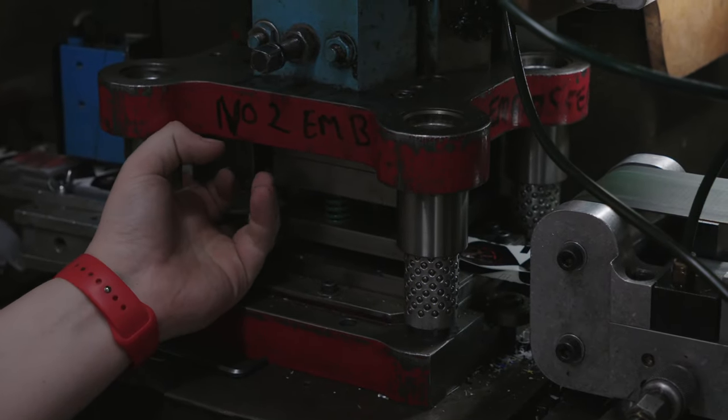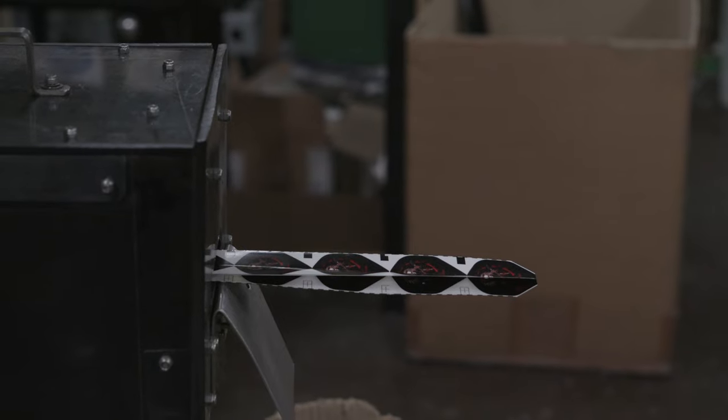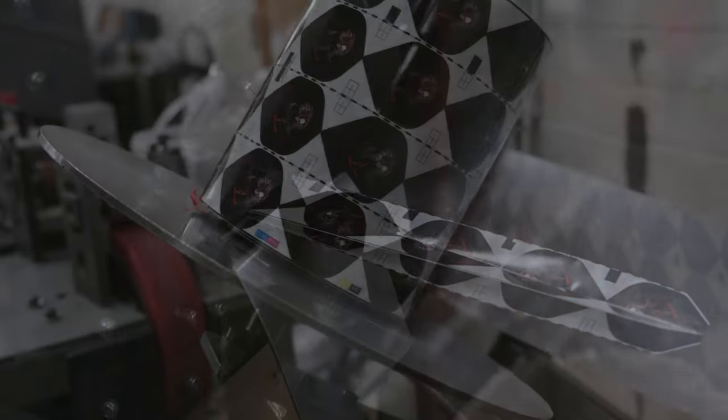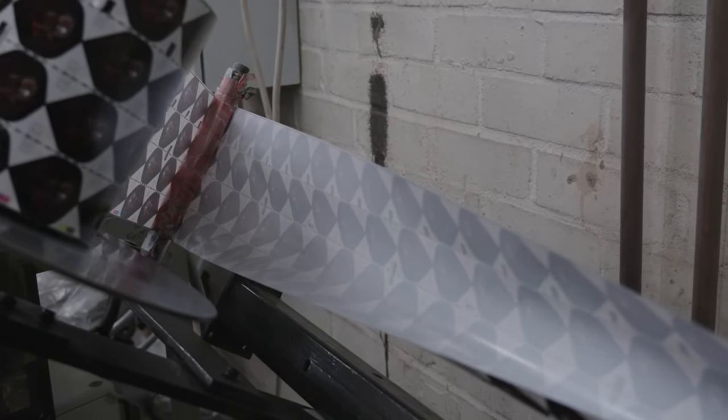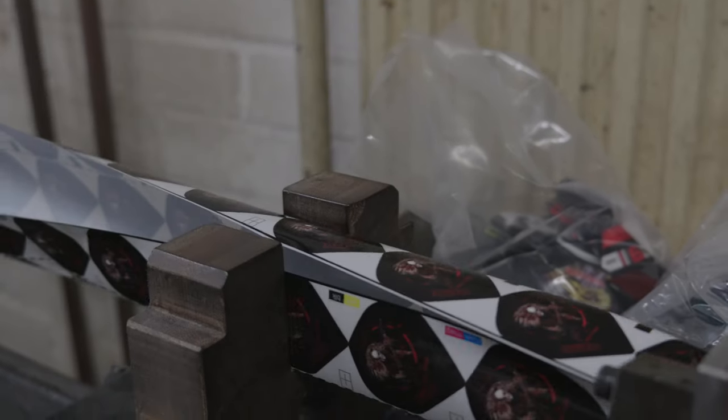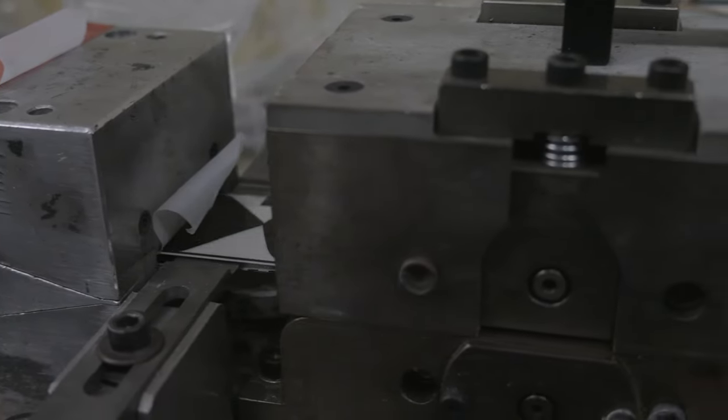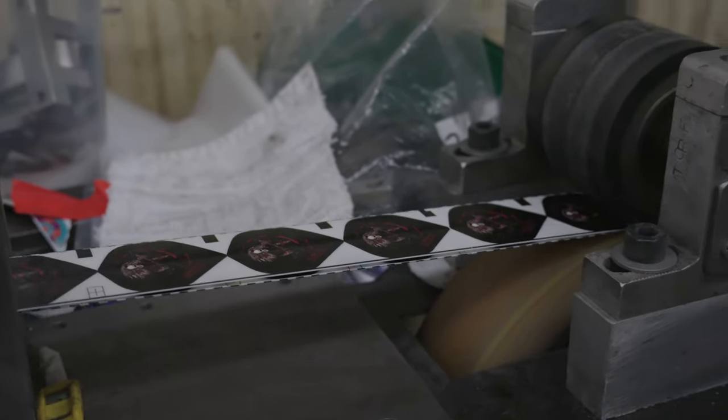You can even see it says number two on the metalwork there. It's fed through the machine and on the backside is where it collects all of the waste. Underneath where the plates actually press is where the flights are collected. Now we can enjoy this process from start to finish watching them fold, be pressed and fed into the machine where they're cut. And the excess comes out the other end.